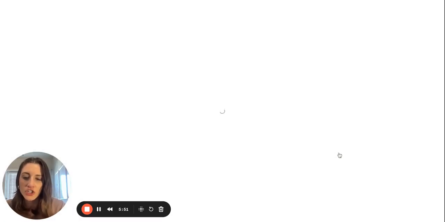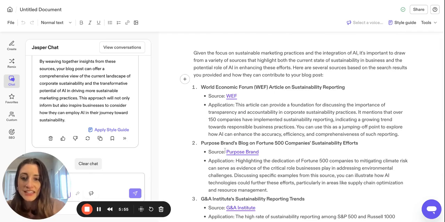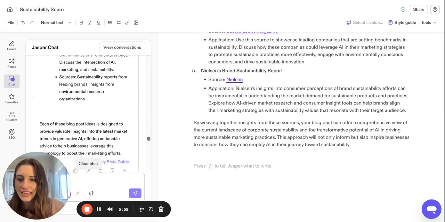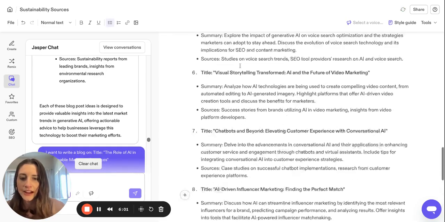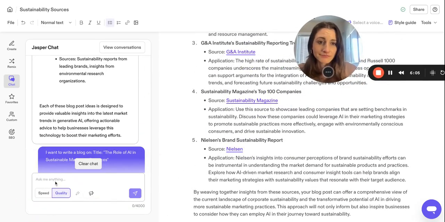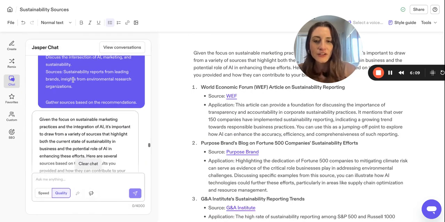But what I'm going to show is just opening it up in a document. Once I do that, Jasper will automatically paste the output here. And something you can always do is you can go back to any output, click that double arrow, and that's how you bring content from Jasper Chat into a document. So anytime you open up a document, you're going to see chat here, and that allows you to open up a chat conversation.